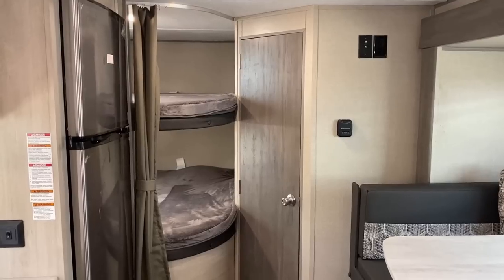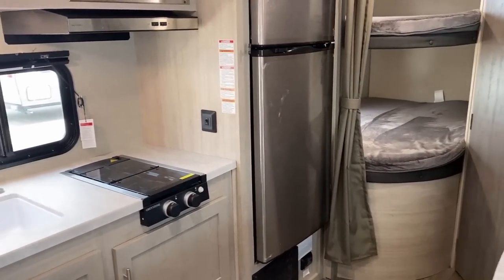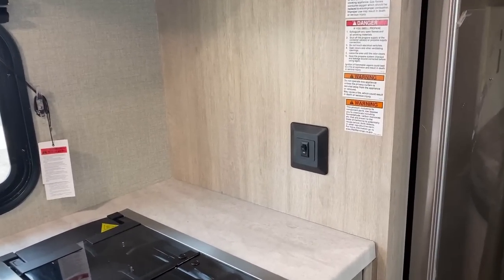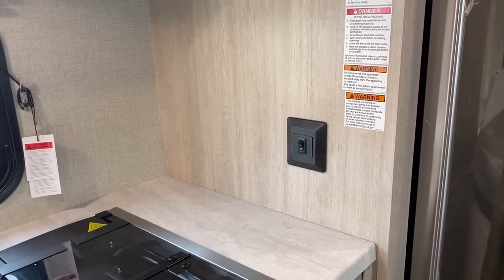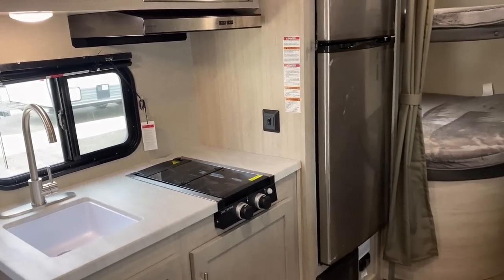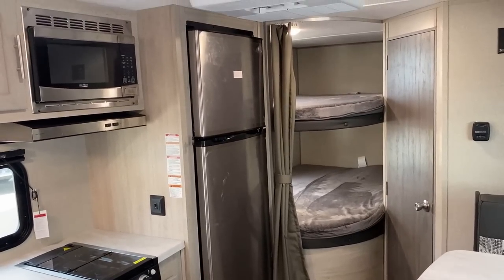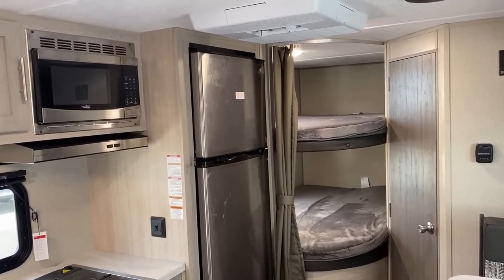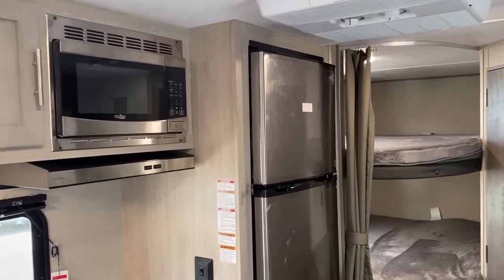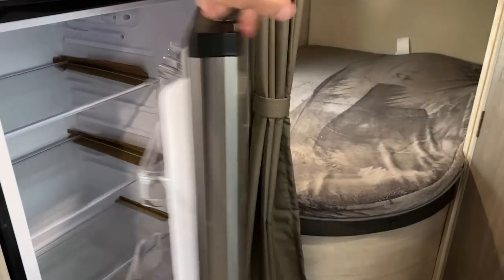I think eventually more and more things will go the USB-C way — I'm starting to see Type-C plugs in vehicles and at airports all over the place nowadays. You may have noticed too: sealed-edge thermal foil counters all the way through. That's a big 12-volt DC compressor fridge, and they do a neat little thing here — it's a little touch that I like. There's a hard shutoff switch for the 12-volt fridge inside the fridge, a little panel where you can push a button to turn it off. It's like Schrödinger's refrigerator in there — anytime you open the fridge, make sure you knock first in case there's a salad dressing in there.